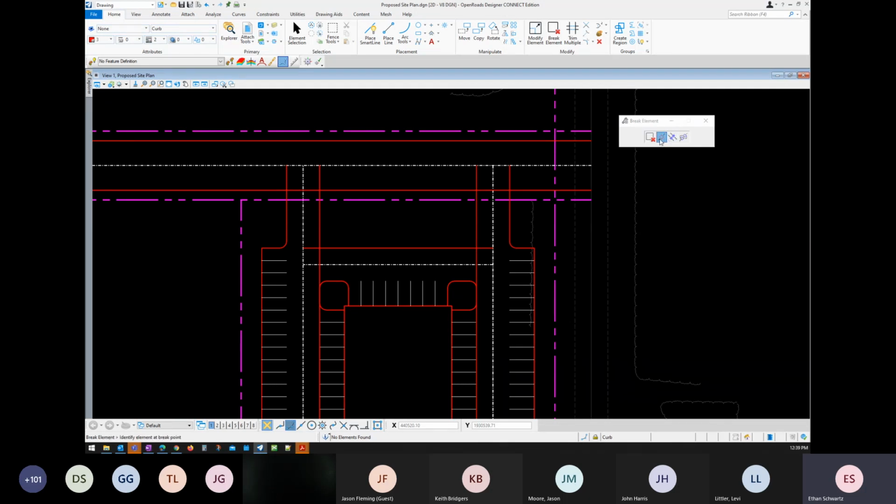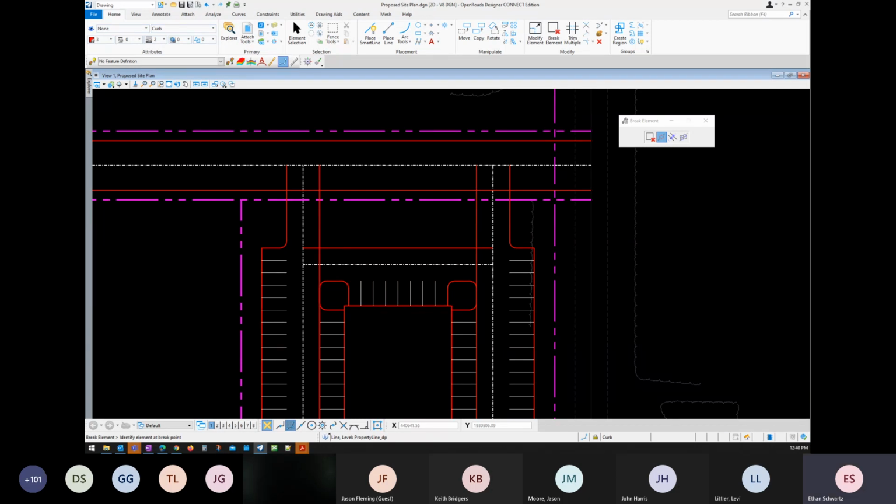But what I'm going to use is break by point. And all I need to do with this then is click where I want to break that element. And you can see now I've got 2 elements that stop where I clicked. Break it here, I've got 2 elements. Break this here, I've now got 2 elements. Okay.